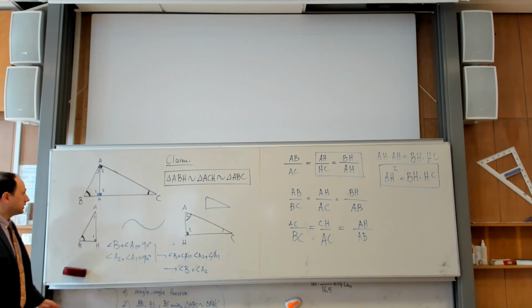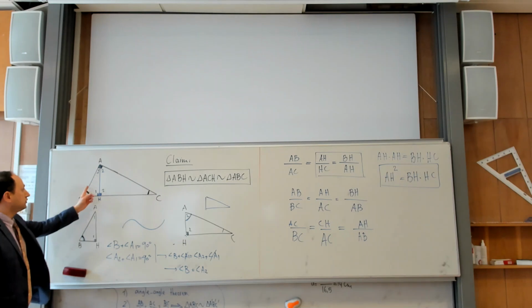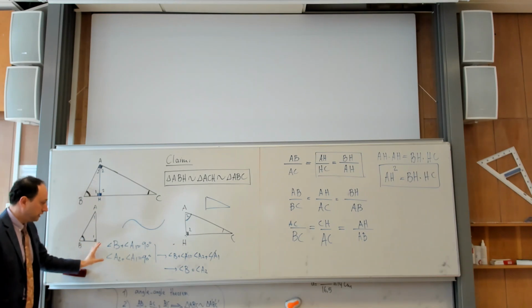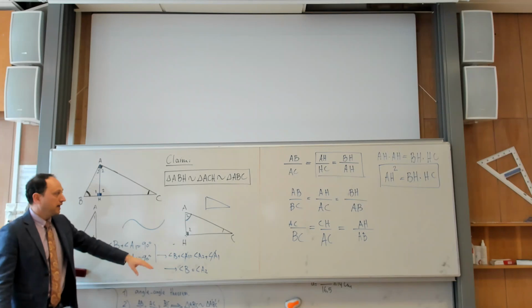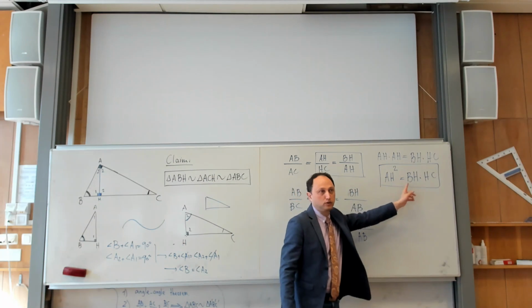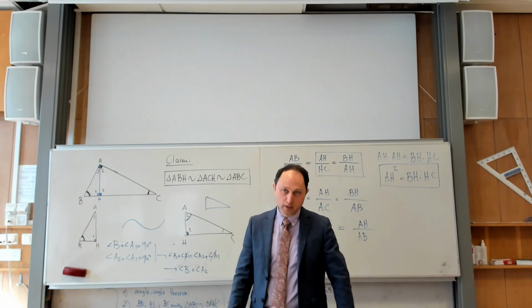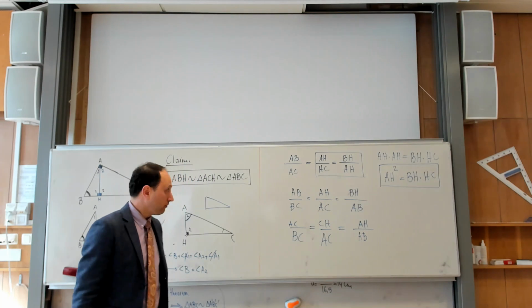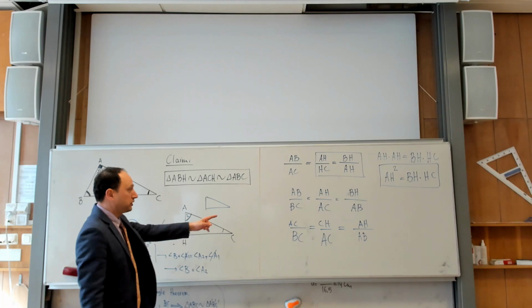If you want to prove this, you should say that, okay, I prove that these two triangles are similar according to what we explained. And then using that, you can write this part, and then from this part, you can conclude this. That is one type of exam question. Okay, let us also explore the other one.